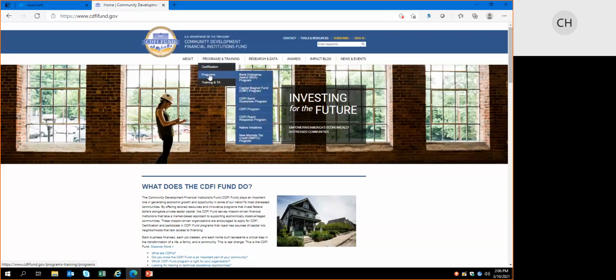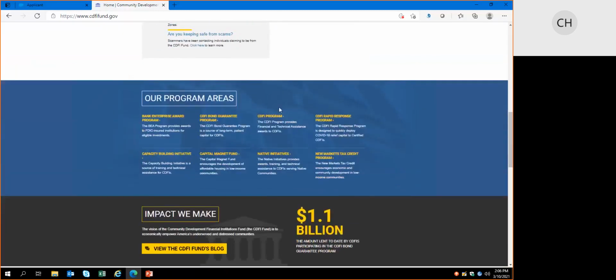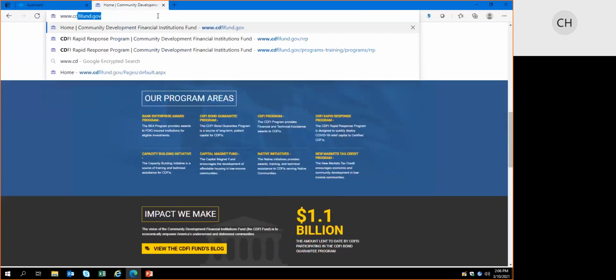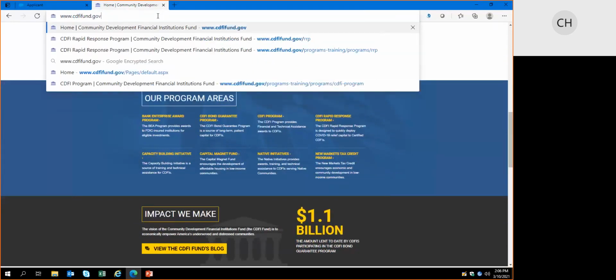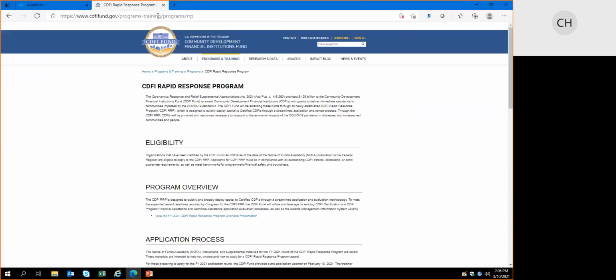You scroll down to Programs, and you can click on CDFI Rapid Response Program. There's also a link down here in the middle of the page. And finally, if you want something shorthand that you can access without clicking links, you can just go to cdfifund.gov/RRP, and that will bring you to the CDFI Rapid Response Program webpage.